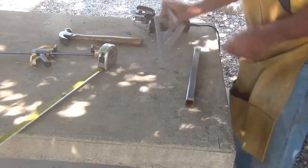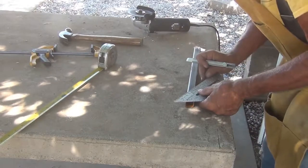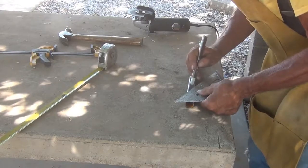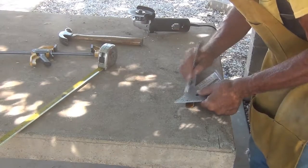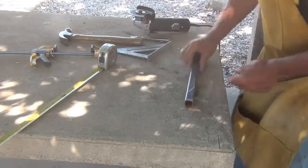You know, we're not dealing with rocket science here, so if I'm off a 16th of an inch or even an 1/8 of an inch, it won't make that much difference. But I like to be as close as I can. That way the finished product will look as best as we can make it.